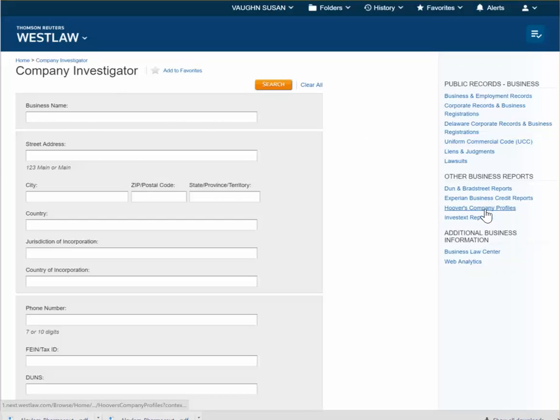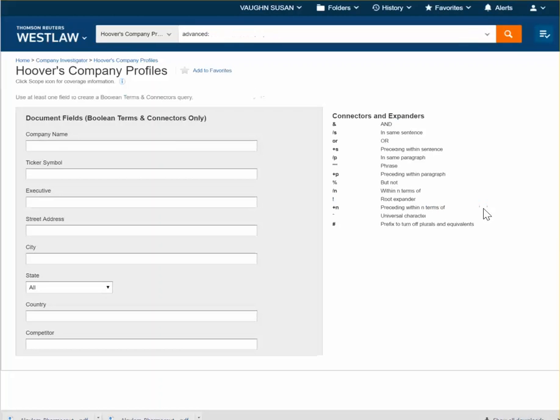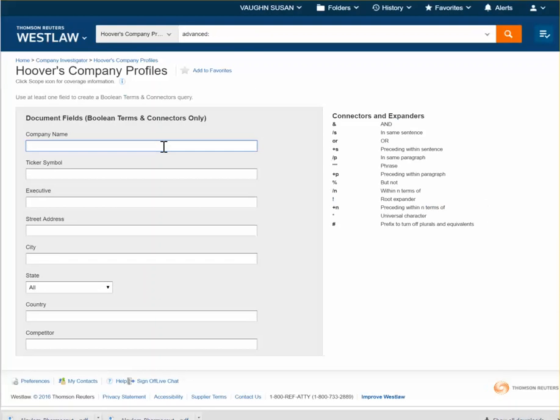One is this Hoover company profile, which was mentioned in the reading. And I'll just show you very quickly, and you can compare it to the more fulsome report that we were able to run on Bloomberg Law, that this is a fairly short report that we're getting in the Hoover company profiles.